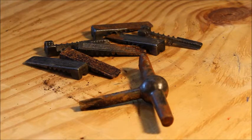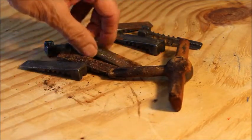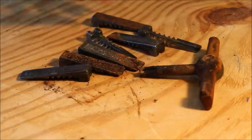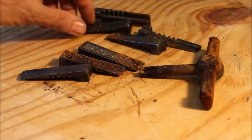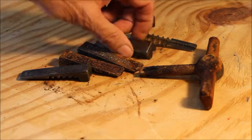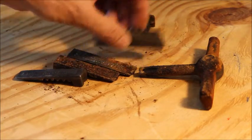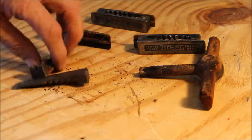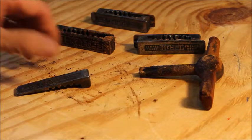Anyway, what we're going to start with are these quoins and quoin key. These are for the letterpress industry, and what it is, it's to lock your type into a chase so you can put it into a press, so you can print from it. And I use them for something different, and I'll show you what I use them for.